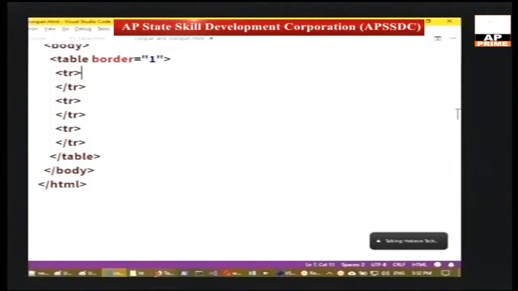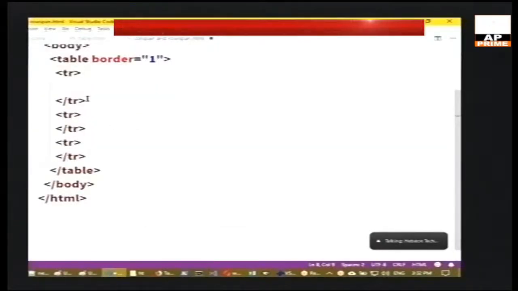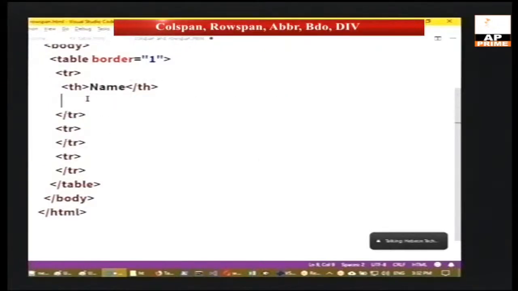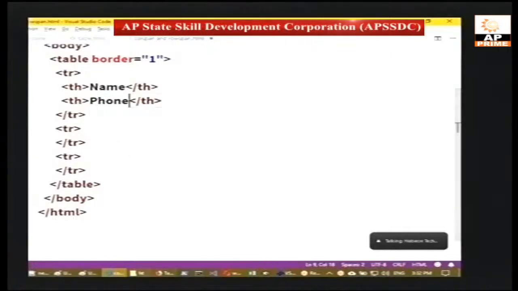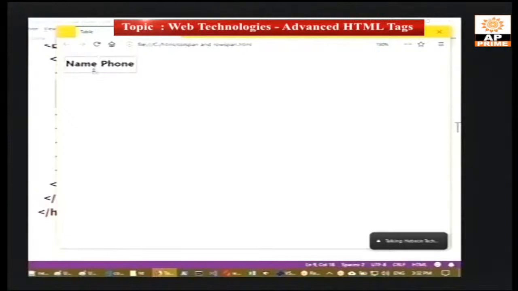So now carefully observe, as per the first row, how many cells are required? 2 cells are required. Name and phone, only 2 cells required. Those are column headings too. That's why I am adding th. th name, th phone, that's all. For the first row, 2 cells are enough.